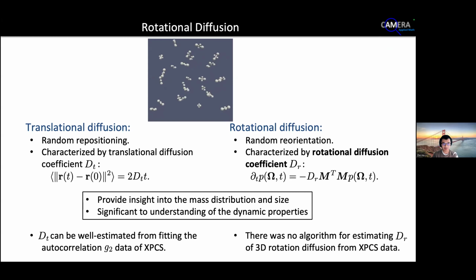Usually, for the shape, they assume the particles are a cylinder or ellipsoid. By doing this, a simplified model of the rotation diffusion and a simplified model of the resulting experimental data can be derived in order to seek the coefficient. But our goal here is to estimate the rotation diffusion coefficient of particles with arbitrary shape. Of course, we have to assume the particles are non-spherical. Otherwise, there's no way we can see their rotation from scattering patterns.